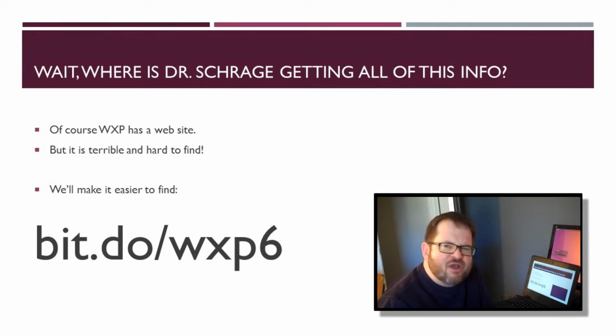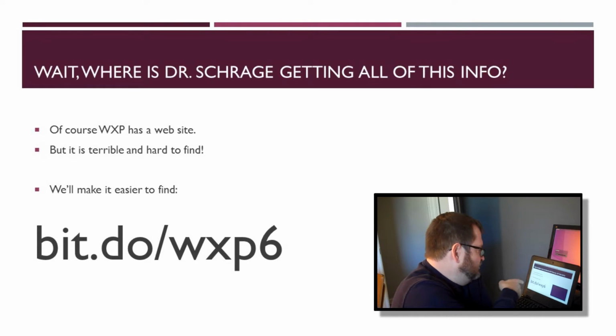Okay. Where's Dr. Shruggy getting all this information? I mean, you could see that I was clearly just showing you screen captures from a website. Of course there's a website that runs it, but strangely, WXP's website is really hard to find. You might have noticed that the URLs at the top of the page in those screenshots weren't WXP.com or something like that. It was just a dotted quad IP address, like 167 dot something or other. I don't know why it's kind of buried like that.